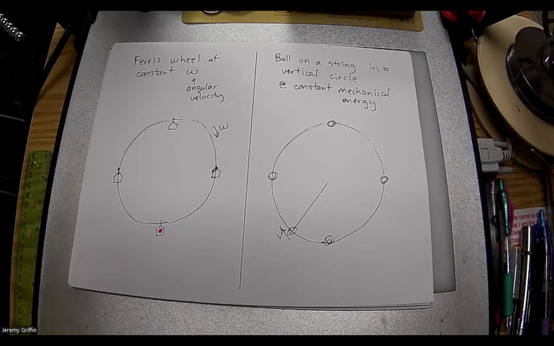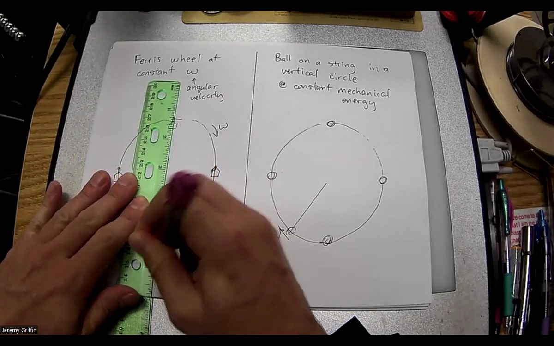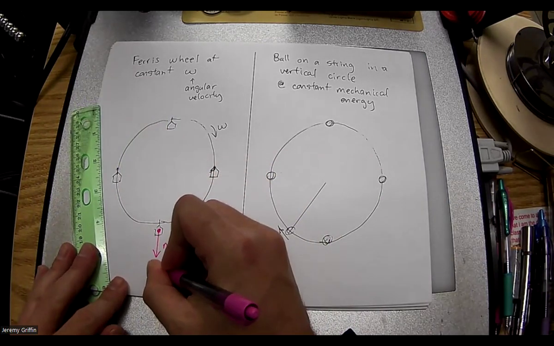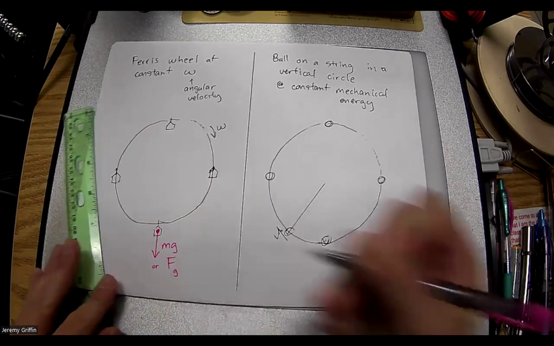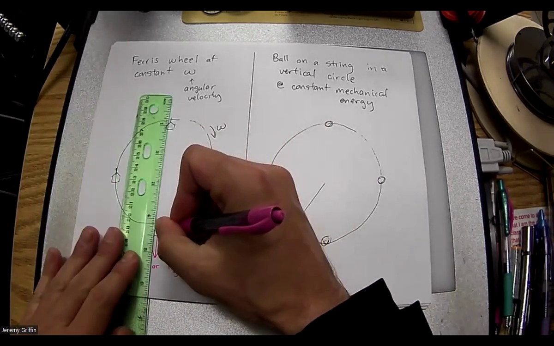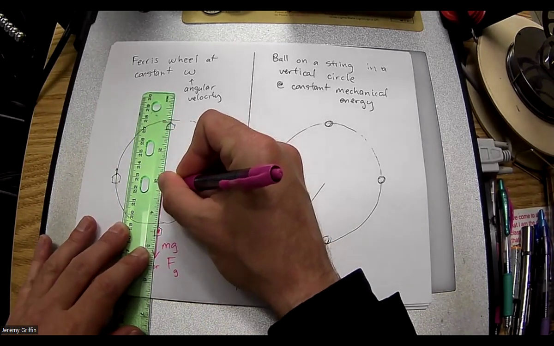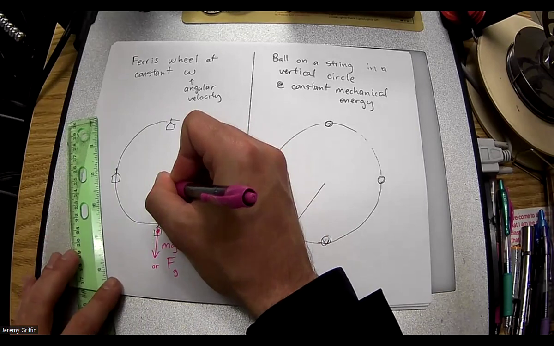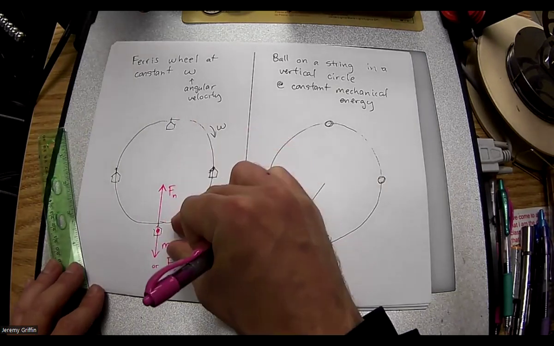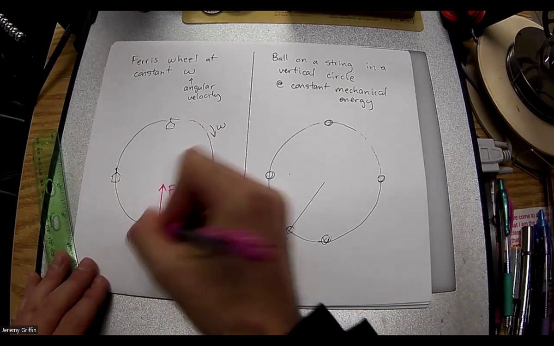Okay. All right. So the correct answer is there's a weight acting down. You can either label it mg, what I usually do, or F sub g, force due to gravity. Same idea, so just pick one. And you also drew a normal force. And the normal force, is it bigger, smaller, or the same size as the weight? Yeah, it'd be bigger. I'll call it F sub n, normal force. So that force is greater than that force. The normal force is greater than the weight at the bottom.